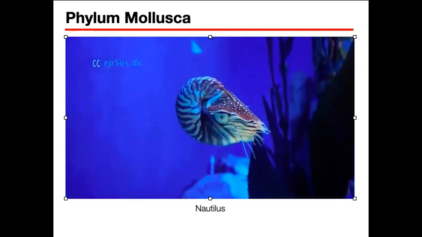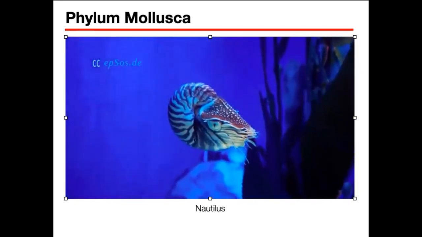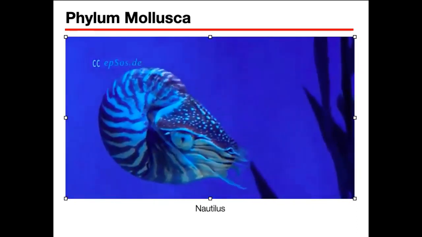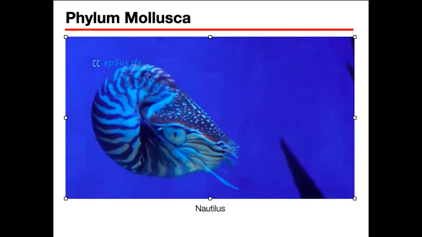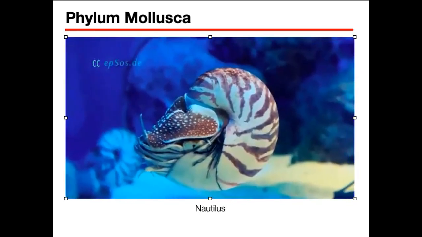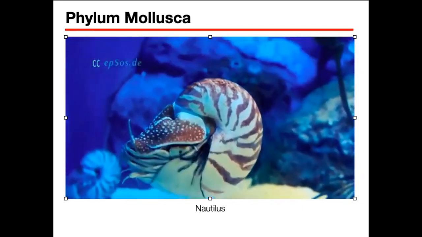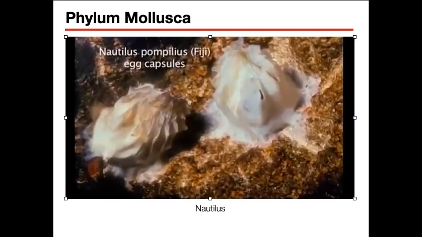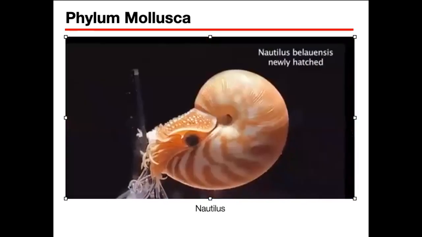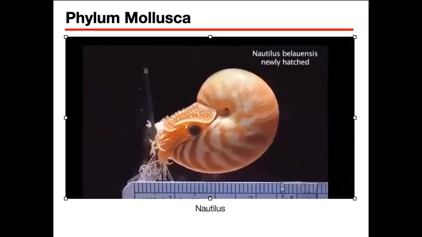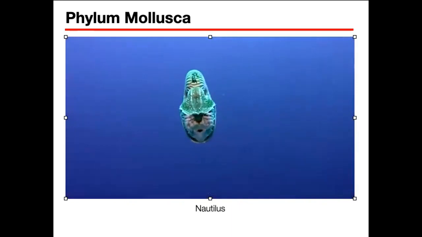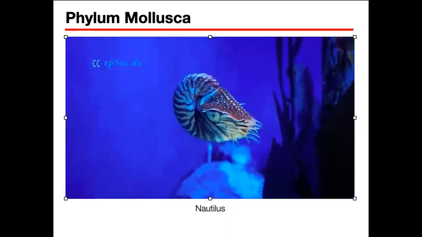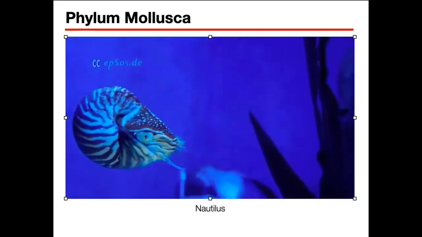However, they do not reach reproductive maturity until 10 to 15 years of age. At this point, females will only produce about 12 eggs per year. After mating, a female will lay her eggs and attach them to a hard surface. The eggs take 9 to 12 months to hatch. Newly hatched eggs resemble miniature adults. Due to their low reproductive rates, slow growth, and late maturity, nautilus populations are considered threatened.